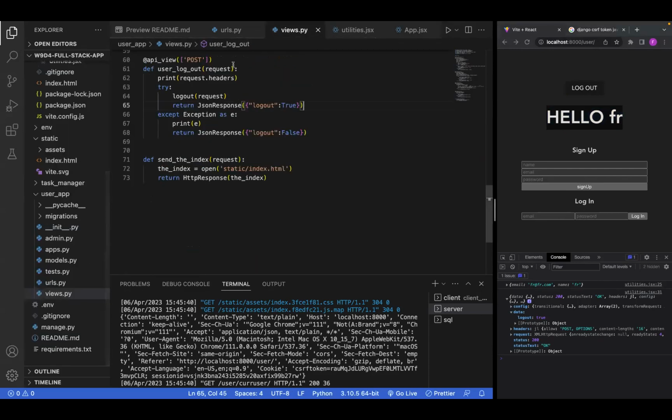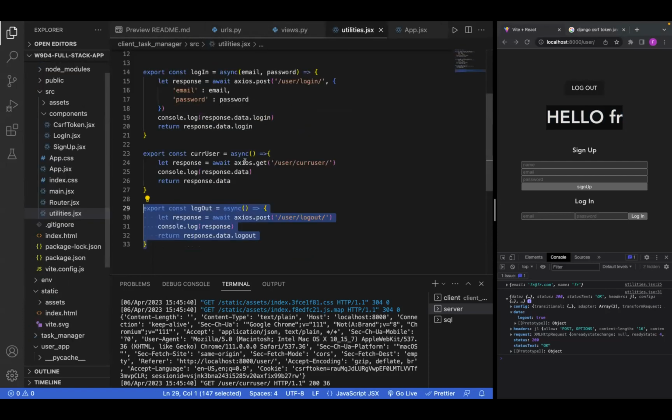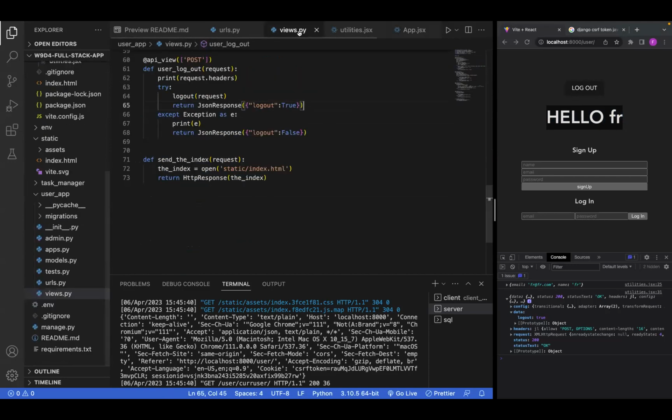Okay. So here, we'll make the dependency. Well, here the dependency can't be user, right? Because we're setting something to user. But we know that if logout is successful, then we need to be able to set this to null, right? So let's see what we can do here.